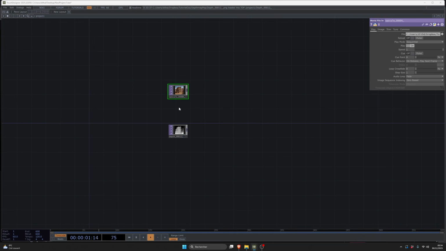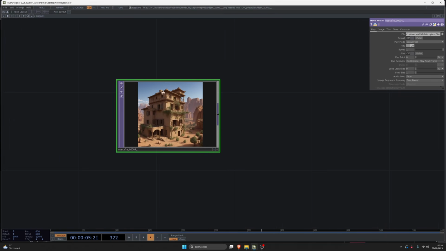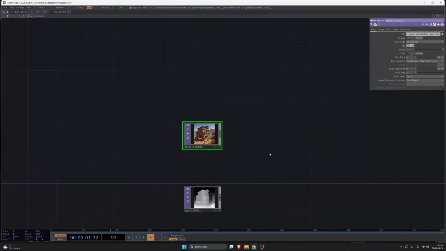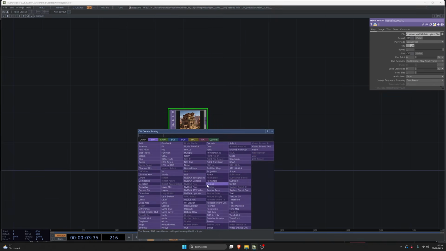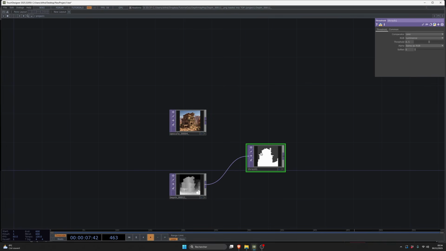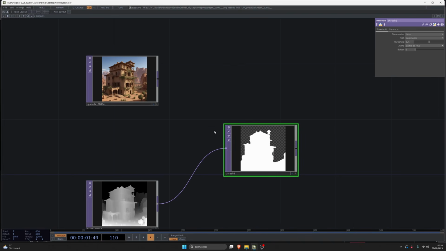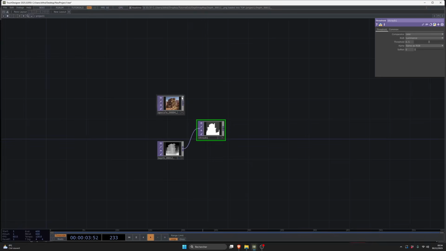Once we have both nodes there, the first thing I want to do is get rid of the background of my first one. To do so, I'm going to add a threshold after the depth, and I will try to only get the building. Right now it's pretty good by default.